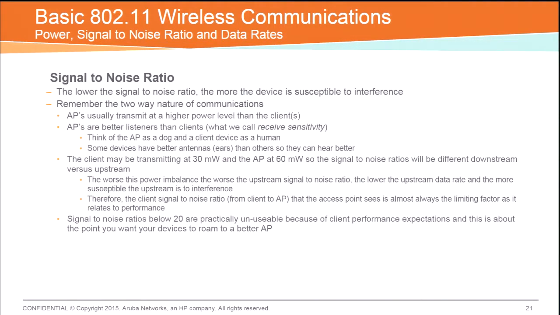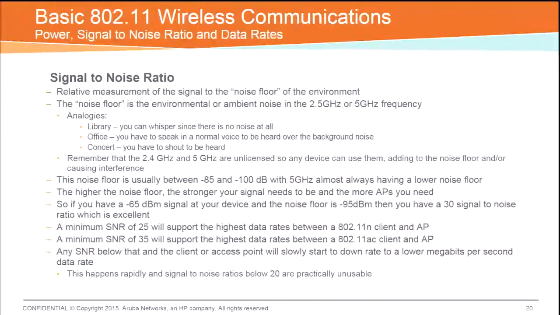So what we typically see is that the APs have better receivers, and so they can listen better. But also the clients have lower power, so they can't transmit at the same power as an access point can send. So for that reason, it seems better from practice that you set your power levels to a lower signal than the maximum power. Also for high density, you will probably need to lower the power so you have more capacity and less co-channel interference.